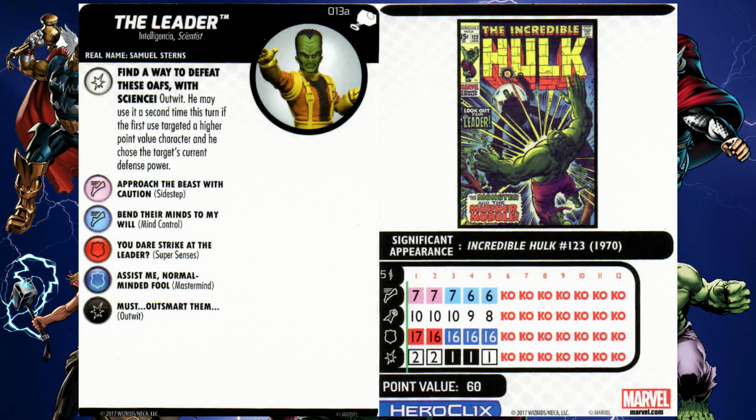So this guy is really ridiculous because he wants to get in there, find your highest guy, outwit his defense power, and then outwit something else. So you would think, oh, he's 60 points with 5 range, I shouldn't get him in the fight. No, just go ahead. Make sure that you have your main attackers behind him and just say, okay, he's outwitted. Go get him.